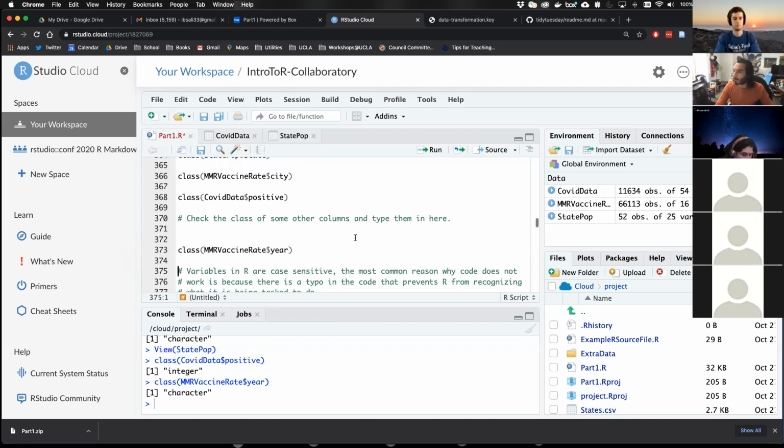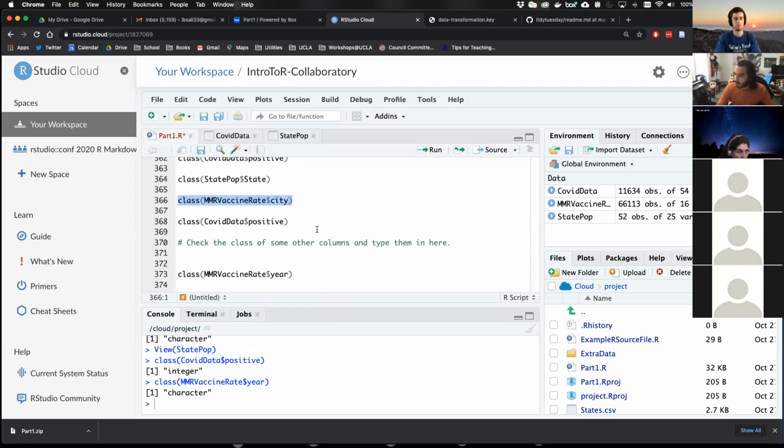You'll see that if we run, I think, MMR vaccine rate city. Oh no, it interprets it as a character. Sometimes it'll interpret things as factors, and you have to use as.character or as.integer or as.numeric to change them. I hope that answers your question, Saravana.